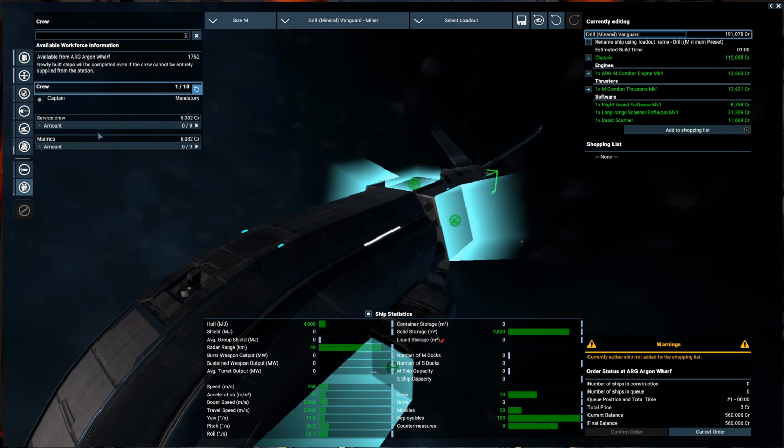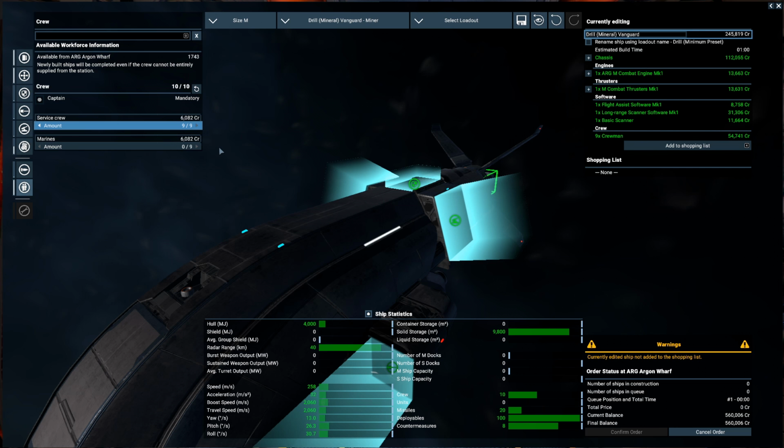We can now have a bigger crew. As mentioned in the previous episode, the more crew you have, the more likely you are to gain someone higher level, and the average of all the crew together will increase the overall average of the ship. So we're going to go ahead with 9 service crew. Plus the captain is 10 people. It will pick the highest for the captain already.